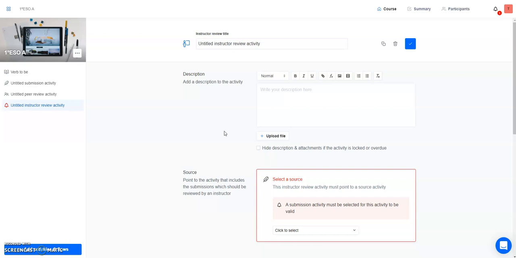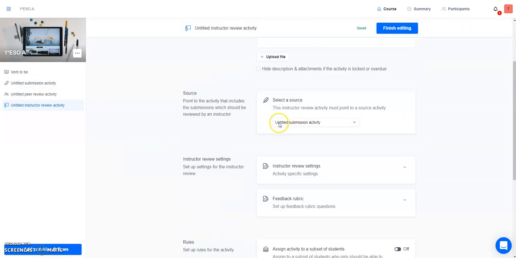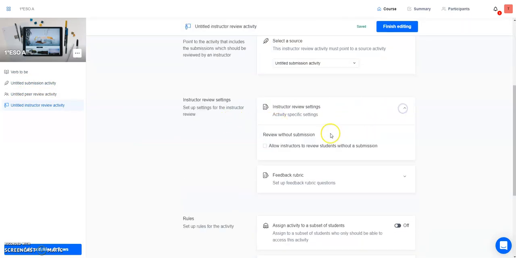You want to check what they have done in the beginning because they are training. You have to train them how to do this. And this is, of course, a security. You have to link this, select the source, and that will be their submission, here again, the title, the description, and the instructor review.